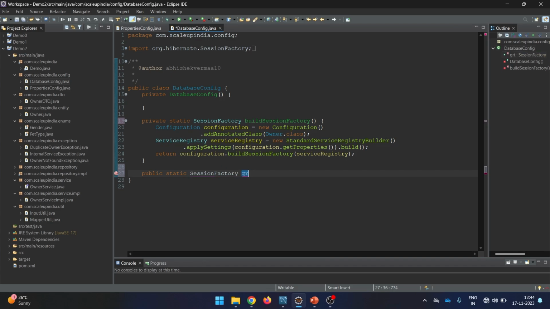So let me name it like get. Why I'm saying great? So if you wish to say that these videos are great, then that's a separate thing. So let's say session factory, something like this. So I will invoke this method, and this method will just provide me the instance. So I want to get an instance here. So what I will do is, here I will say return, and here I can get the instance. So let me do like this.